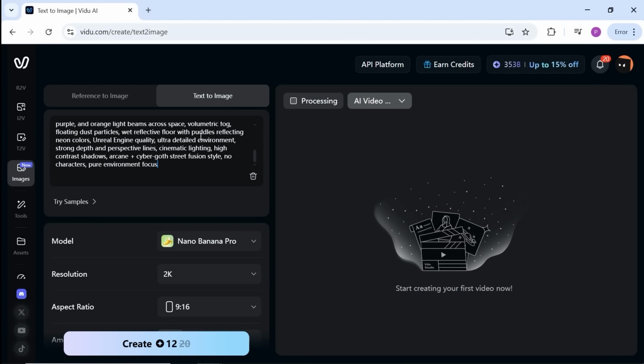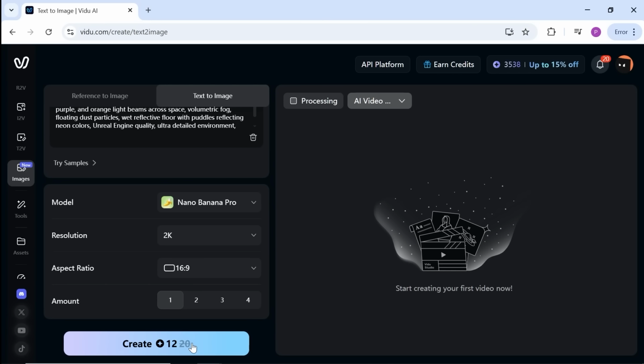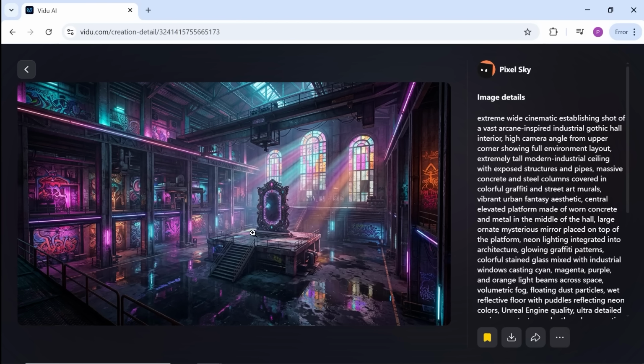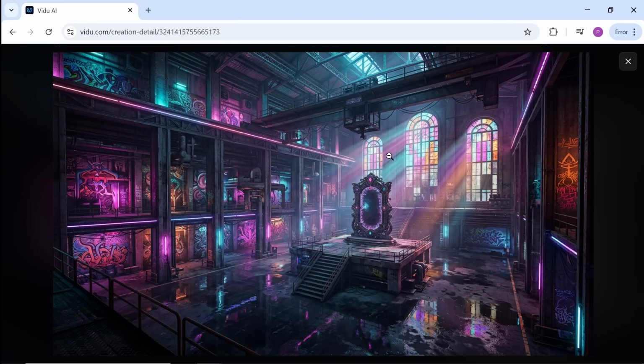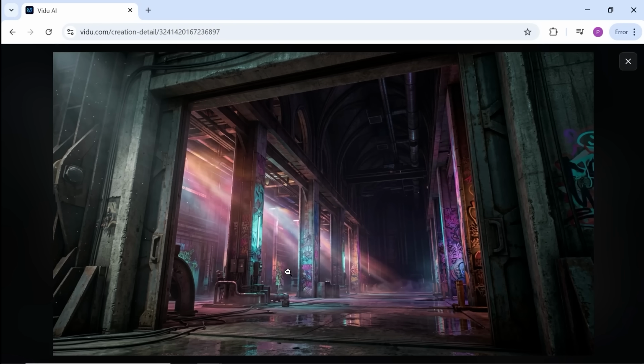Now we can move on to the locations. For this animation, I've chosen a main location, which is this large warehouse with a mirror placed at the center. It turned out really well and makes the whole process much easier for us. Next, we need to create a separate location for the entrance path shots that we'll use at the beginning of the animation. And that's done.